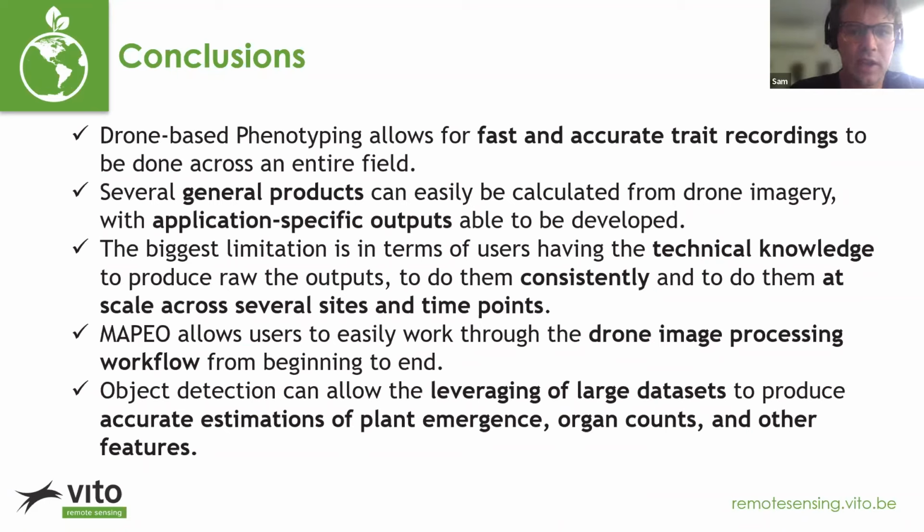So just to conclude, I'll say drone-based phenotyping allows for fast and accurate trait recordings to be done across the entire field. There's several general products that can easily be calculated from drone imagery, with application-specific outputs also able to be developed. The biggest limitation for users is just having the technical knowledge to process this imagery, and to do it consistently, and eventually to do it at scale across several sites and time points. And so Mapio allows users to easily work through the processing workflow from beginning to end.